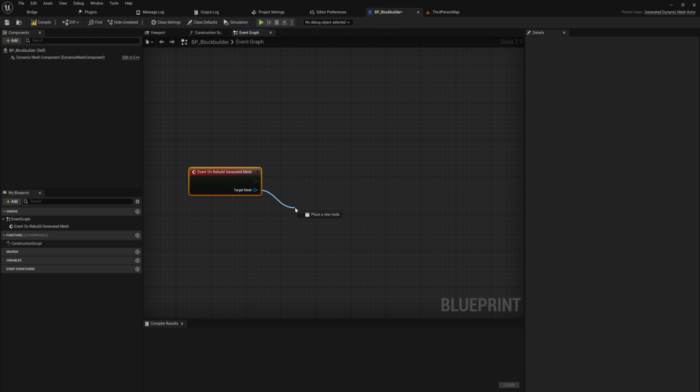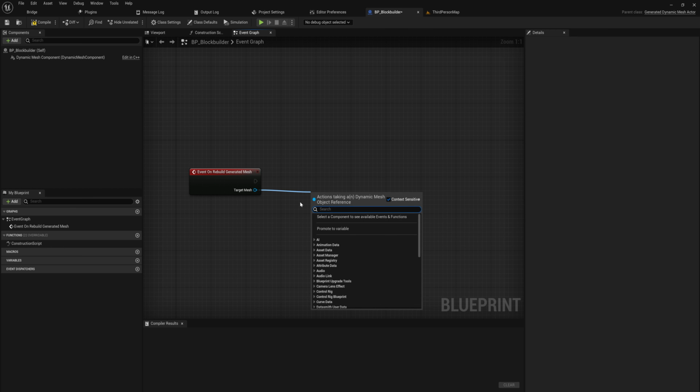Now, this target mesh output that we have here is going to be the mesh that is going to be created through this blueprint. So we can do whatever we want with it. We can add new meshes to it. We can do Boolean operations on that mesh and whatever you want to do. If you've ever worked with geometry nodes in Blender, this is quite similar to that in many regards. So the first thing we're going to do is we're going to append a box. And you can see there's a bunch of things we can append. We can append a box, capsule, a cone, a curved stairs, a cylinder, a disc, and just so many different basic shapes that we can be working with here.